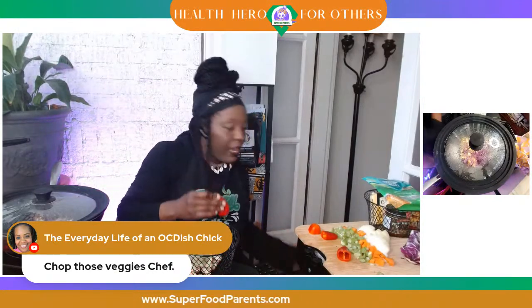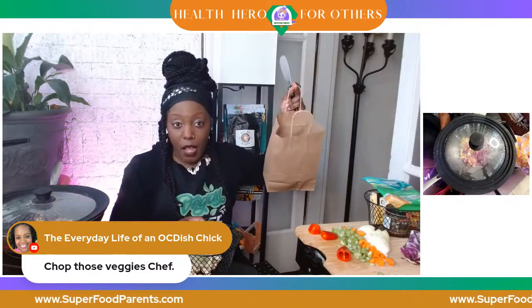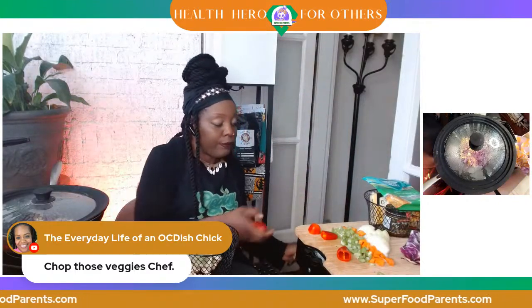And I'm putting everything right here in a paper bag, because we take our scraps to compost. So that's where the scraps all go.